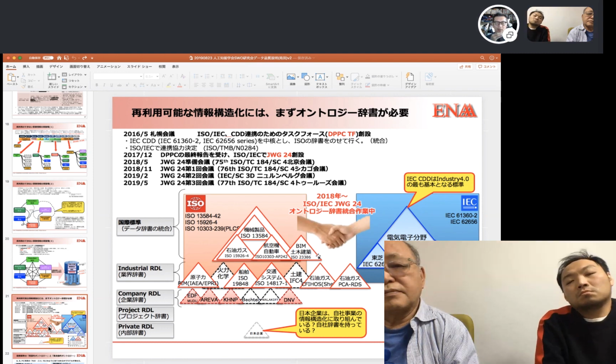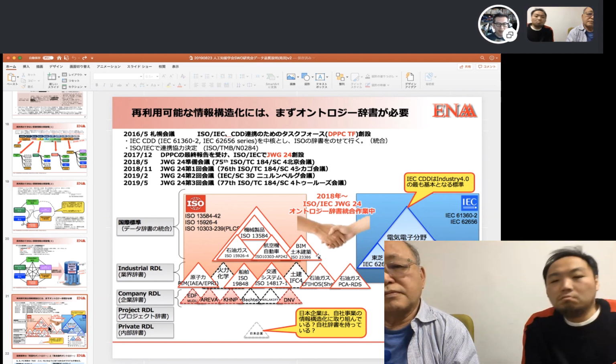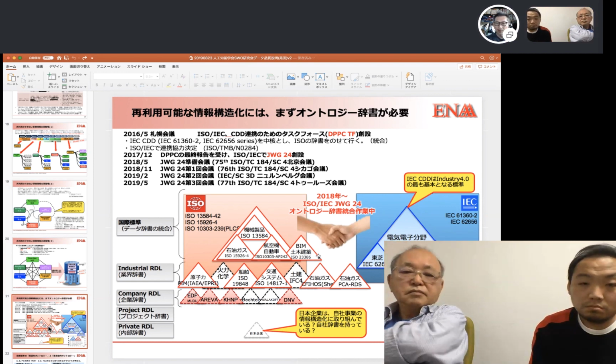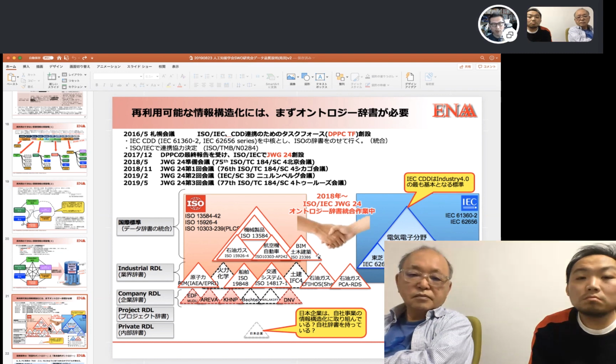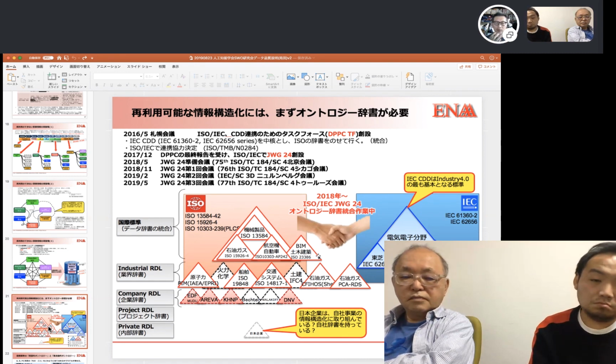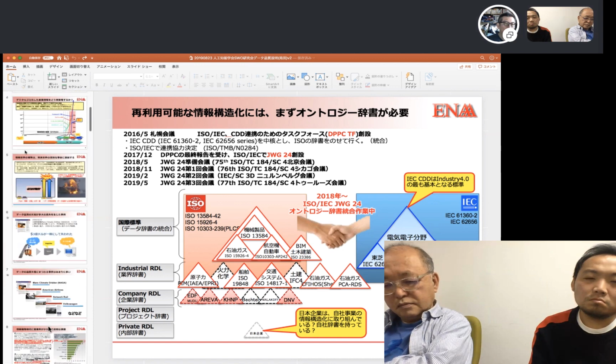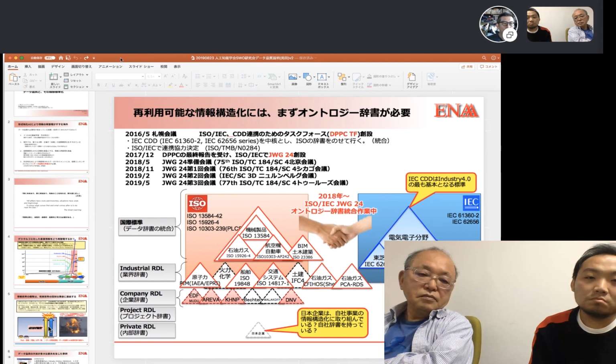So we have to think not only from the aspect of the buzzword, but also about what the essential issues are which we have now, and start from that point. What we have to do as the next step is the important thing. So, going back to past topics.